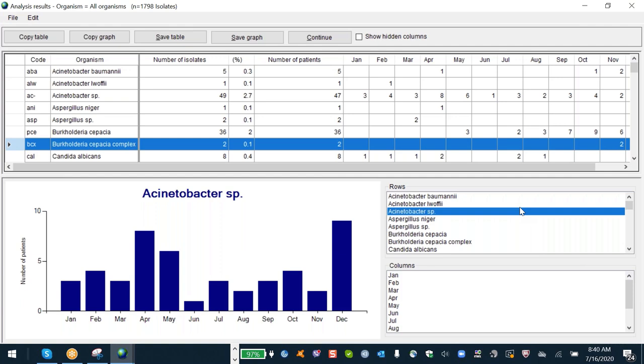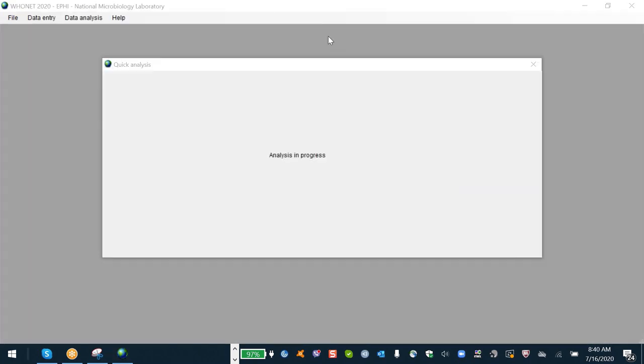Good. So this one is organism by date, very valuable for finding missing months, you know, if they stopped entering data. And that's where E. coli is good. If you find some month there's no E. coli, no Staph, then probably just the month is missing. And it allows you to see the common organisms, the rare organisms, possible outbreaks. So that's organism by date. I'm now going to click on continue.